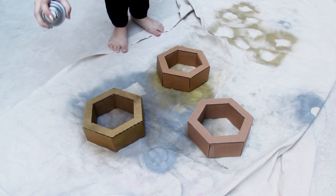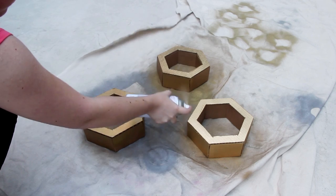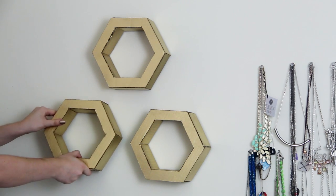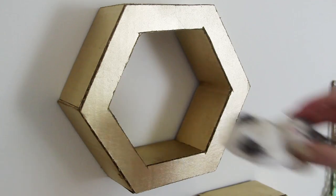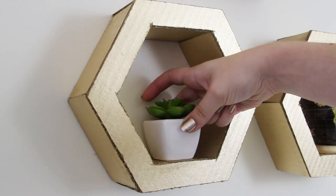I went with gold, but you can do any color or use acrylic paint or paint on a pattern or cover it in decorative paper. The options are limitless and it's just up to you. So when the paint is dry, put up a thumbtack or nail and hang your shelf on the wall. Obviously, since this is only cardboard, you don't want to put any books or anything too heavy on them. But you can display any lightweight things that you want to.